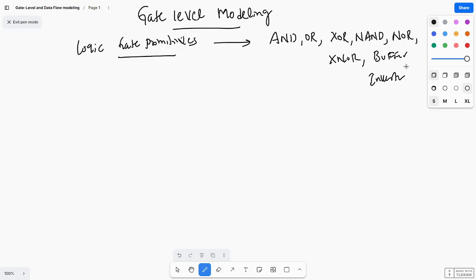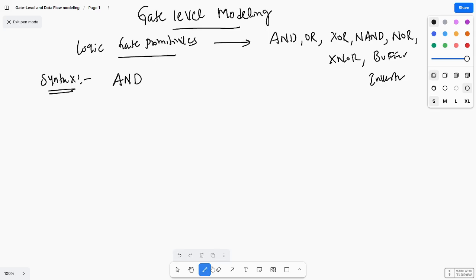So if you see the syntax, how will the syntax be? The syntax for gate level modeling will be like this. Let us take the supported gates. Suppose an AND gate is there. AND gate is nothing but a gate level primitive.